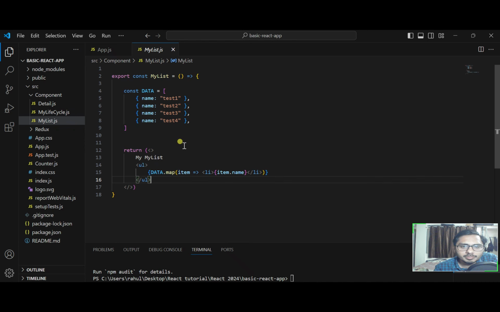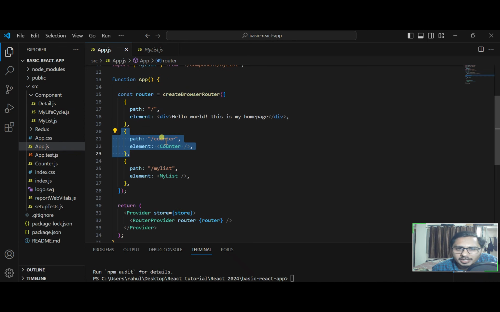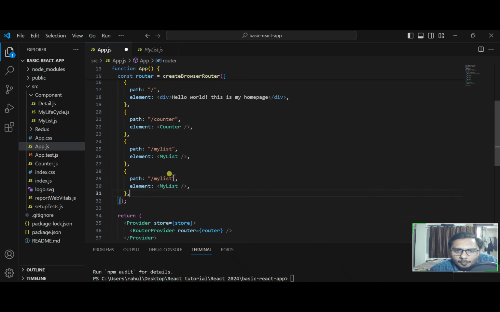So that is basically dynamic. This routing is simple, plain: you have added a route and you have added the component. Now we need to create dynamic routing, which will change. One route and one component, but it will serve many others. So my list will be the same, and then we will have a dynamic name here. This is the dynamic part, guys, any name will come here. To make it a dynamic route, you need to add a colon and then the name, or anything. I have written name because I am going to use name.